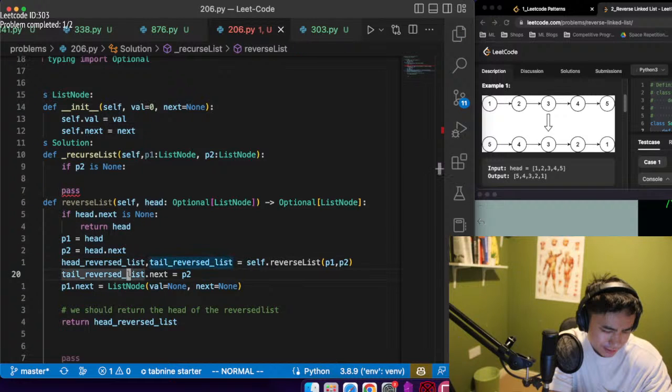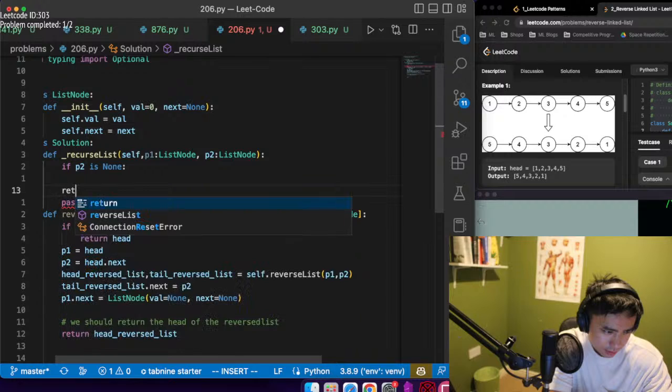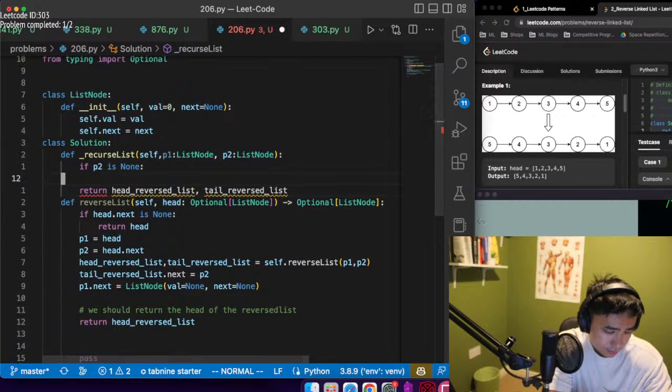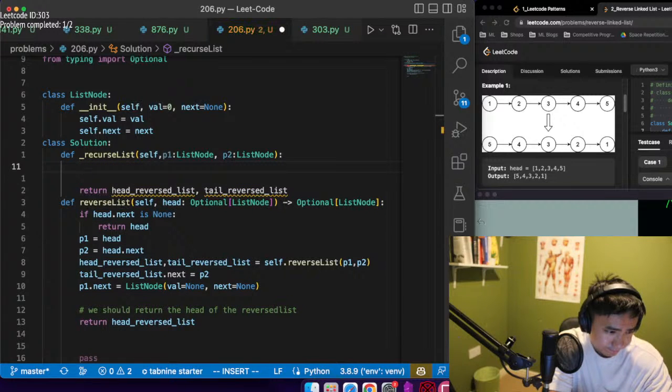All right, okay. But this function needs to return till. Okay. For now, we don't know what those are.